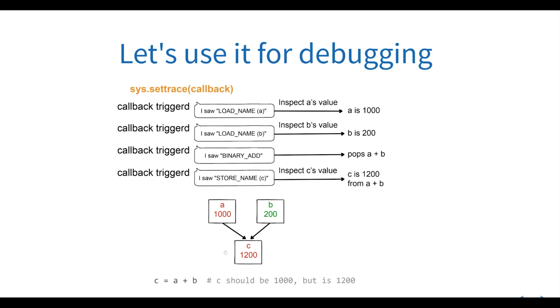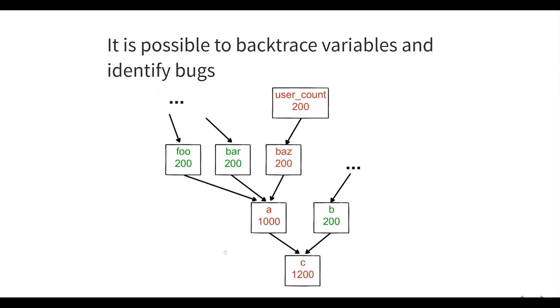So this example may not seem very interesting, but imagine we can do something like this. What if we can draw this graph from the start of the program to the variable that has the wrong value? If we can draw this graph, it is very easy to see everything that happened along the way. And with that, we can easily spot what value is wrong. Like this, we can see the path of the wrong value being passed to the final wrong value, which is C.